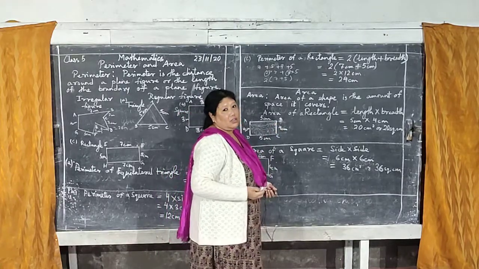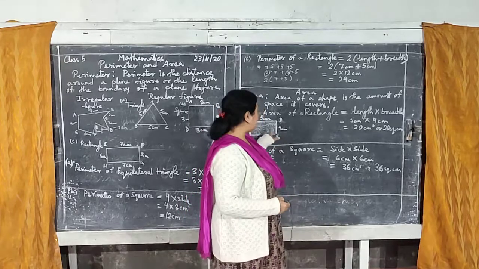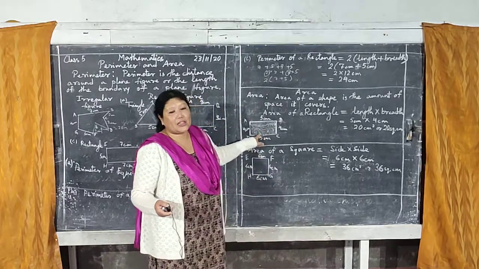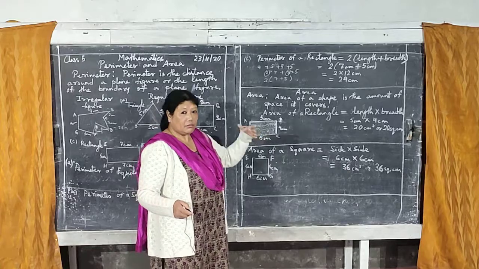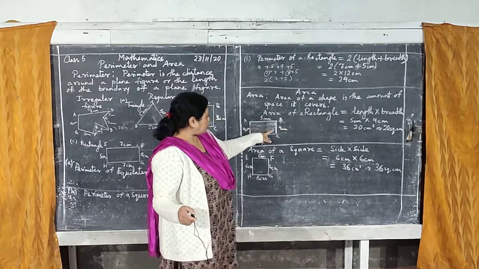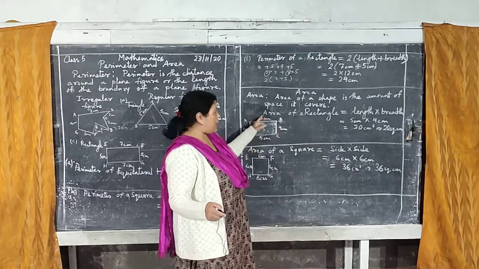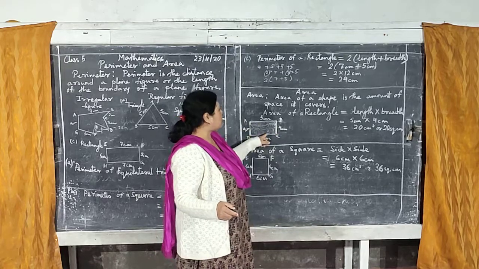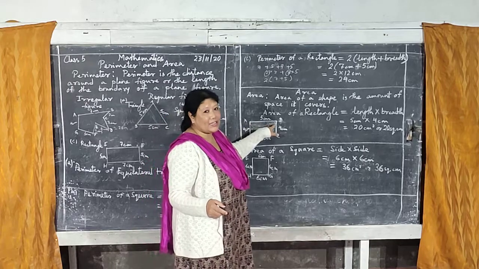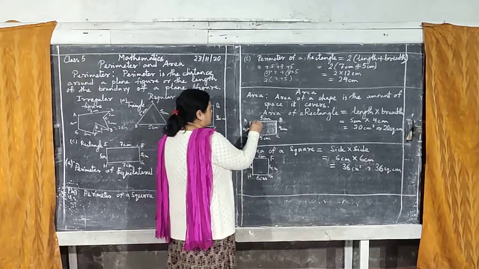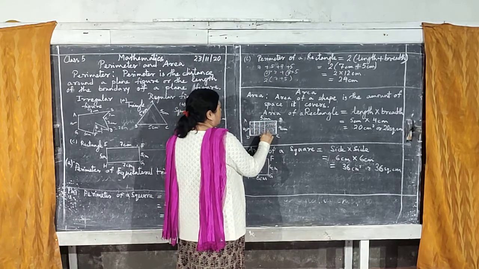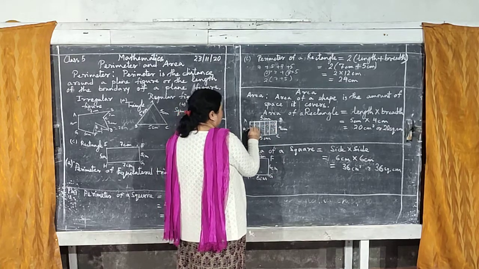Now there is a way to find out area also, the inside portion. Here also we are starting with the rectangle, with its length and breadth. You just have to multiply. Like here if you have squares, how do you find the area? This block lengthwise you will count, like you have squares like this. 1, 2, 3, 4, 5.